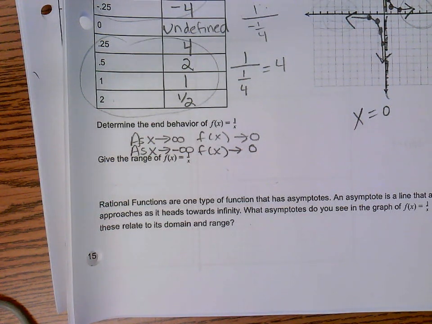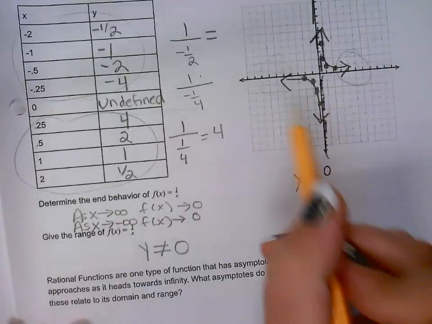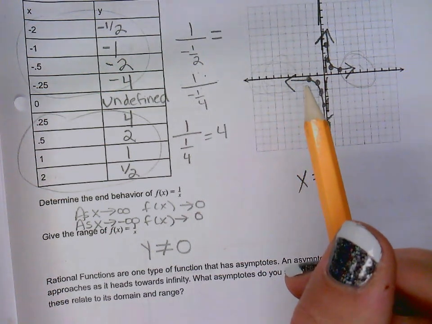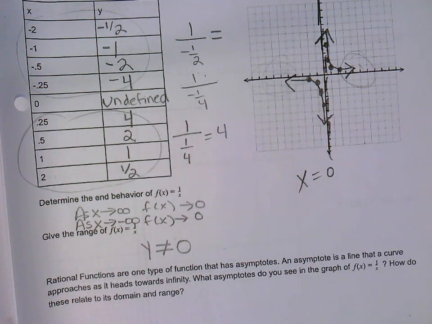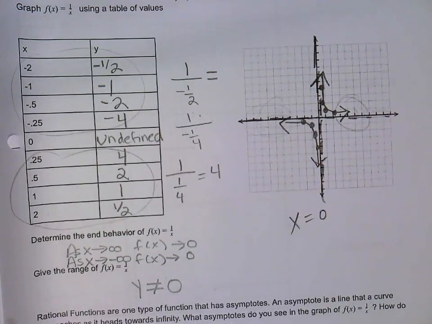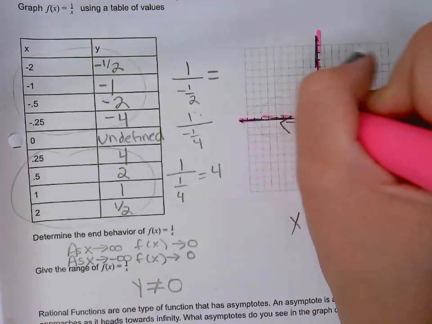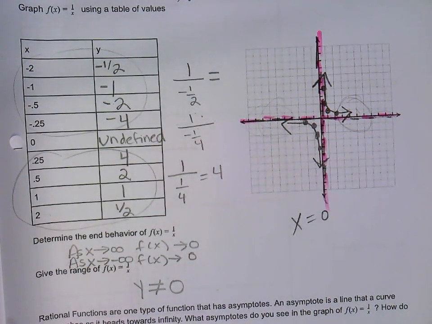Can it be any y value that I want? What do you think? Is there any y value that it can't be? There is a y value that it can't be. Yes, it can never be 0. So if y can never be 0, Y can't be 0. There's actually a horizontal asymptote at 0 on the parent function. So I know it's hard to see, but it has 2 asymptotes. The 2 axes are actually asymptotes that the graph approaches but never touches.